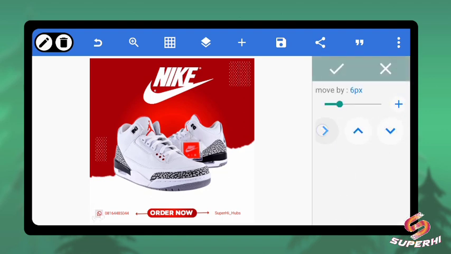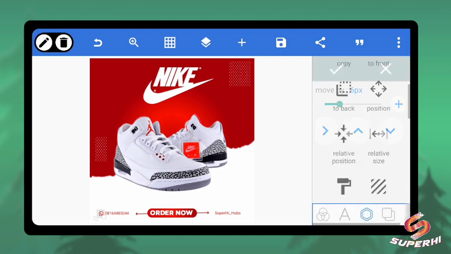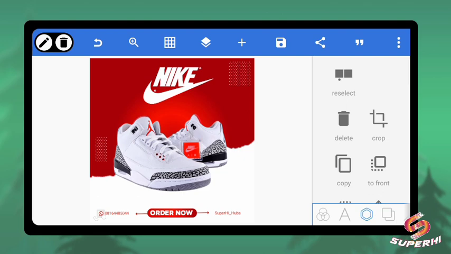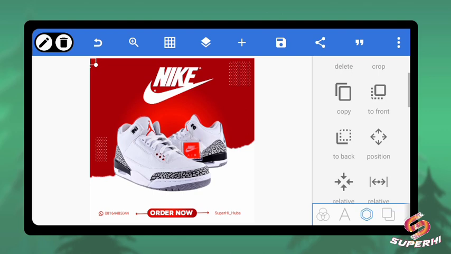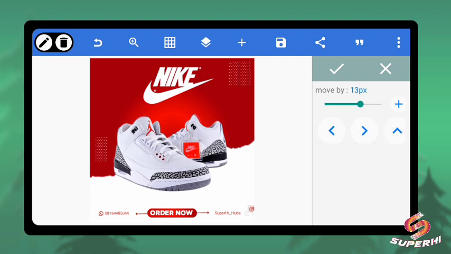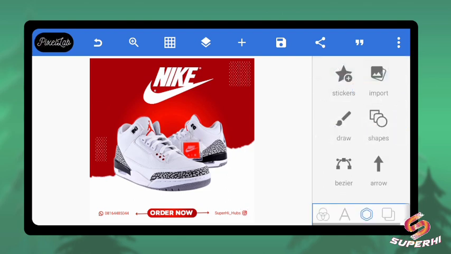Okay, good. Now you can just duplicate it and bring in another social media handle or a website, like that. So position it properly also. Okay, so let's say if you have a logo, you can add a logo at the top here, and yeah, whatever you're selling, you are good to go with a very beautiful display brand.